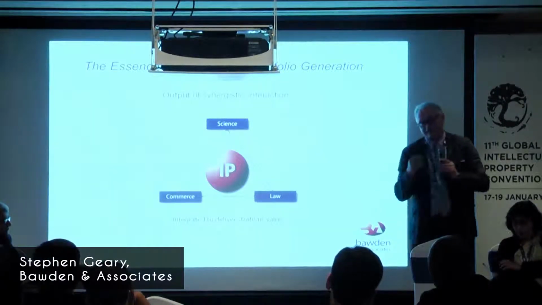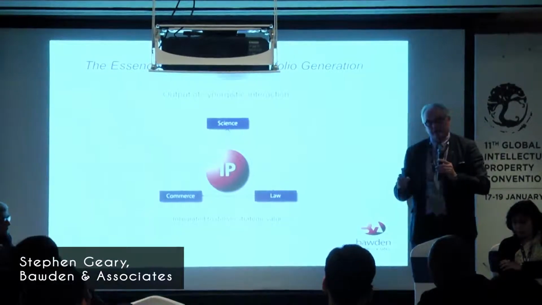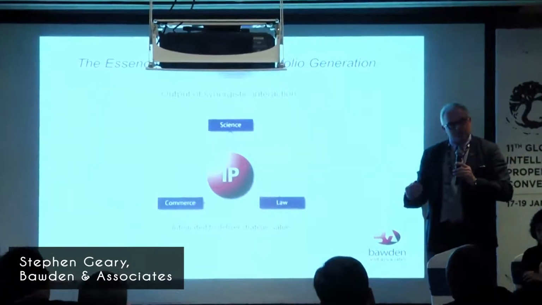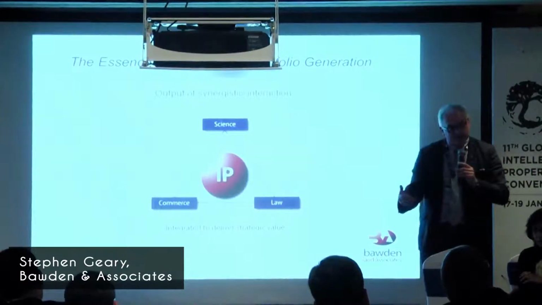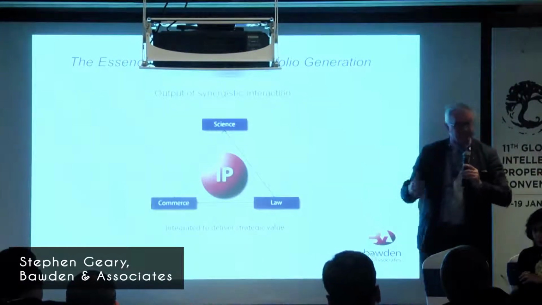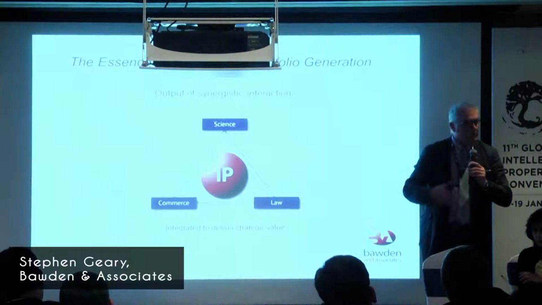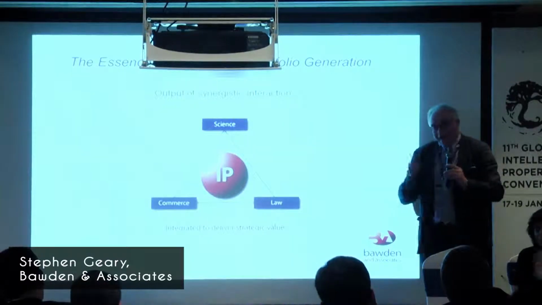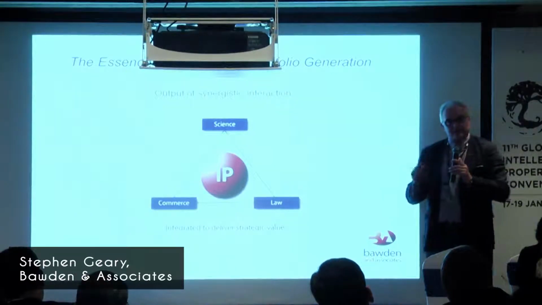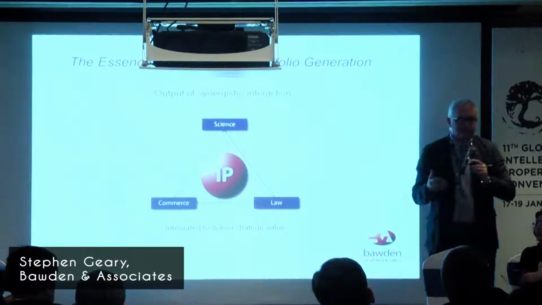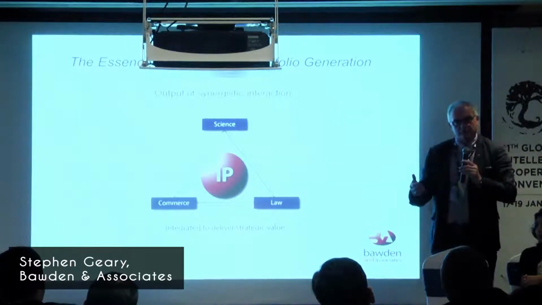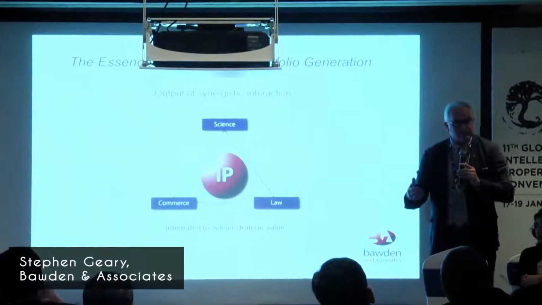So I need to think, at the time I'm drafting the case, what sort of information do I need to put into the specification at that time? And then if we're looking at that case probably going to the US, say Japan, India, Australia, Brazil, wherever it may be, at that very early time, when I'm writing a patent specification, I need to be thinking, what are the sorts of things that I'm going to need in there? What exemplification do I need to get a decent scope of protection in China, for example?